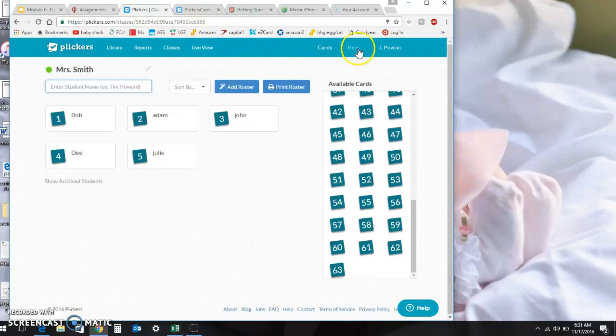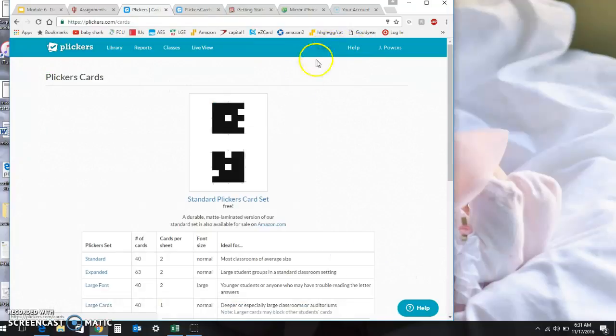Okay? So let's go to the cards. So these are free, but you can also buy them on Amazon here. And it's a matte laminated version. The reason that is important is because one of the tips that they gave for this program was to not use a glossy lamination. The scanner doesn't pick it up.